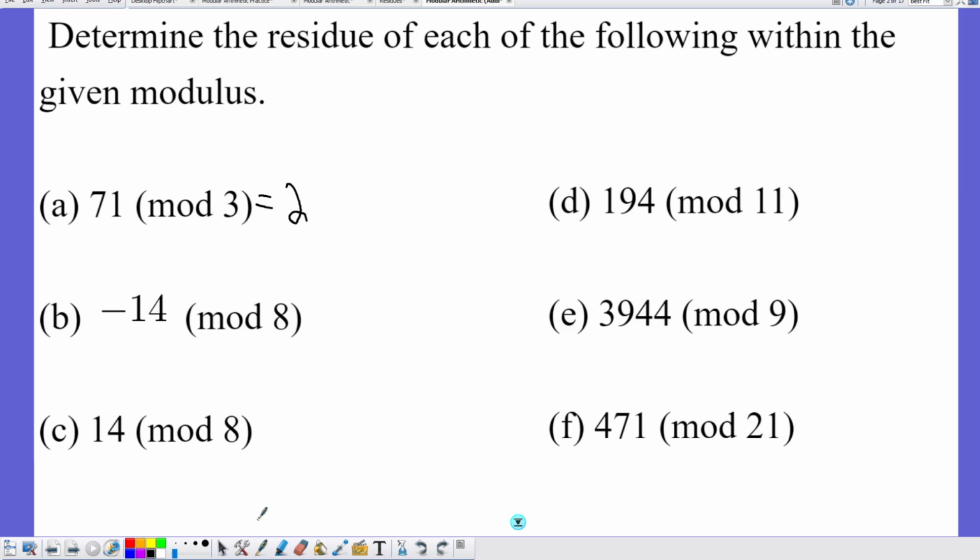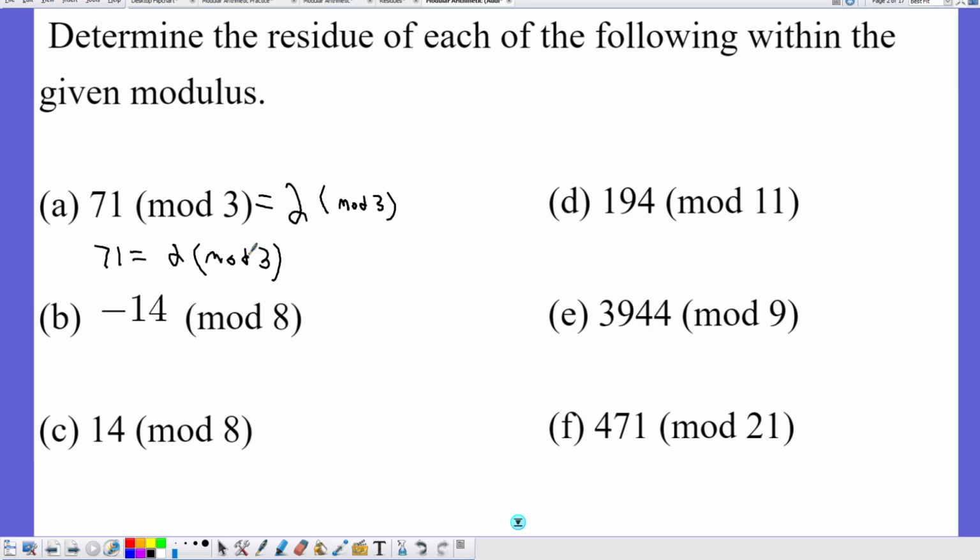Now, sometimes you'll see just the answer written as a 2. It's always under the implication that we're in whatever mod that system was, so mod 3. You may also see 71 is equal to 2 mod 3. It's all the same thing. It's just that some books, some authors, some mathematicians write them in different ways, mostly to save some time in writing. But as long as we write that mod 3 even once, the assumption is it's always going to be under mod 3.